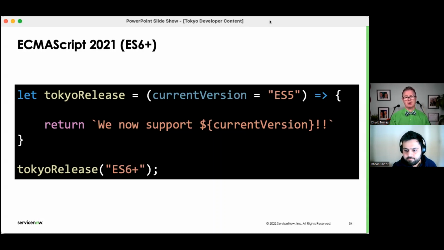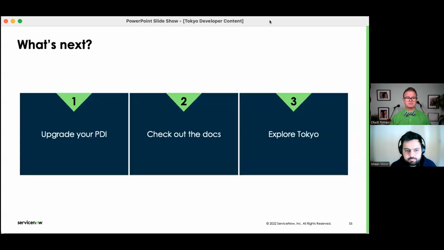There are some gaps, like we don't support the await or async features. So there's a few things where there are gaps, and if you do feel you need those, you certainly can put in a request on the idea portal and say, hey, I'd like to see this implemented. And a use case would be very nice. So that's what I've got.